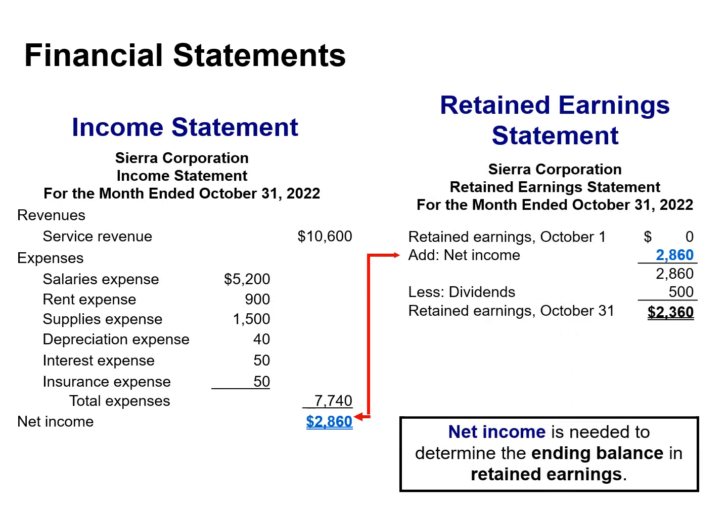The retained earnings statement shows the amounts and causes of changes in retained earnings for a specific time period. In this instance, it's for the month ended October 31st. The beginning retained earnings amount appears on the first line of the statement. In this instance, it's 0. The company then adds net income and deducts dividends to determine the retained earnings at the end of the period. If I were in the classroom, I would write this on the board. Beginning balance plus net income minus our dividends equals our ending balance. Again, you must know this formula.